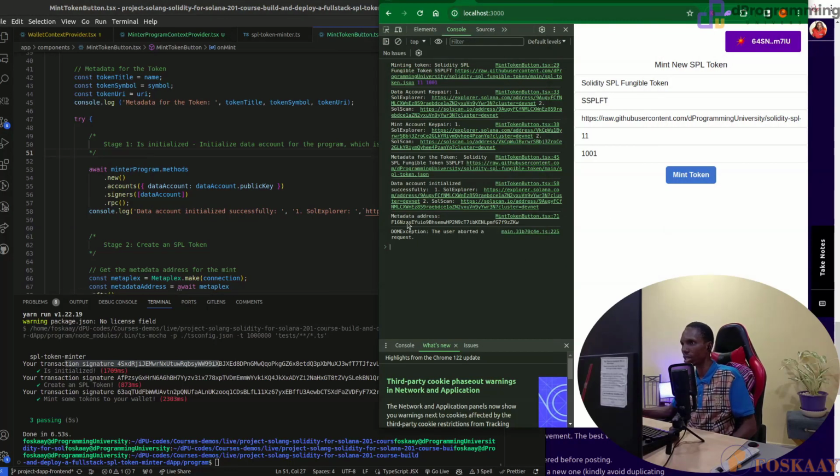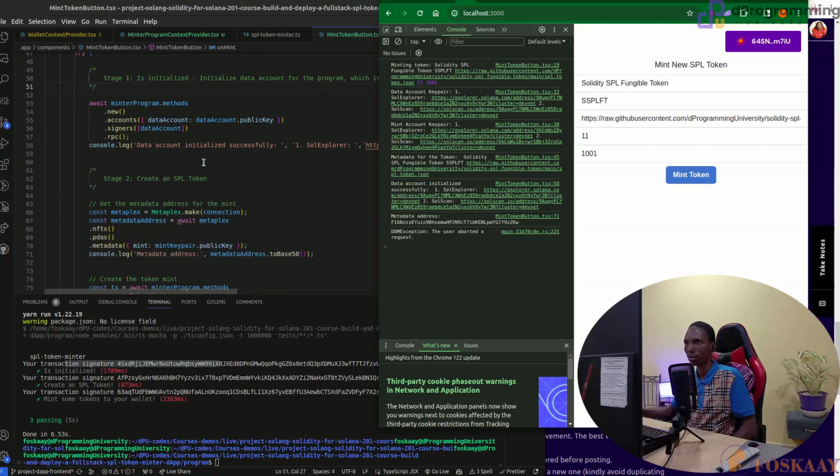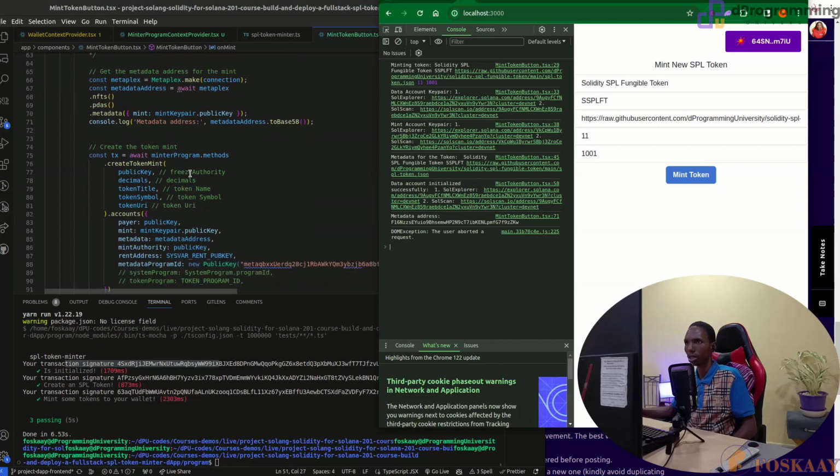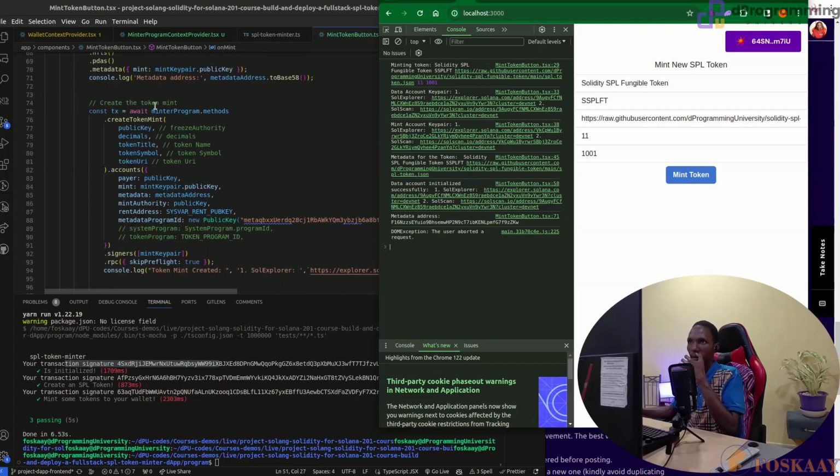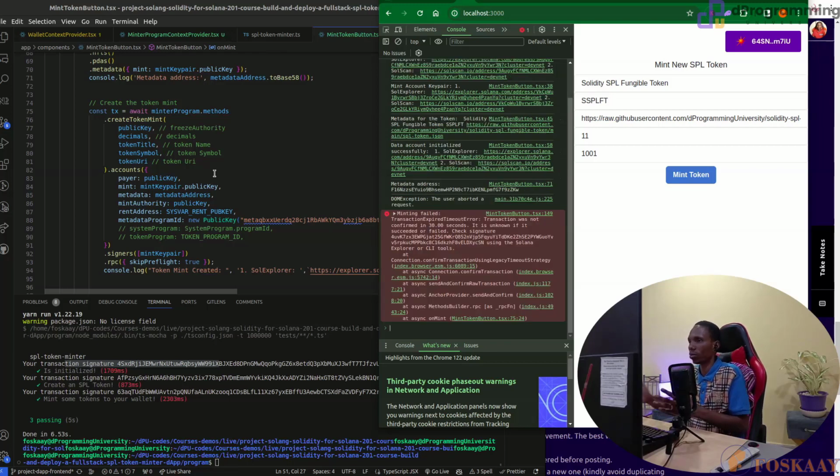Each time, if it works correctly, it will output data account initiated successfully. Then data address, metadata address, you see it. Then create the token mint. The token mint is like the token itself, but it's wrapped in an account. So please go through the earlier lesson if that confuses you.